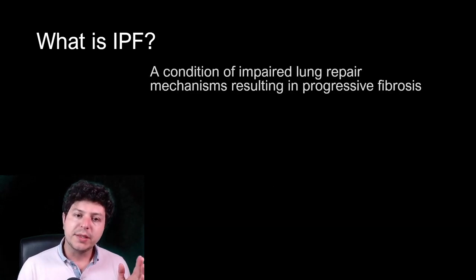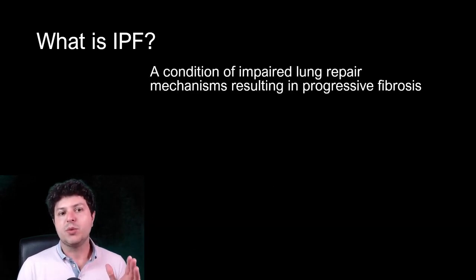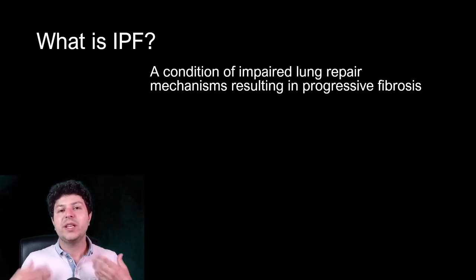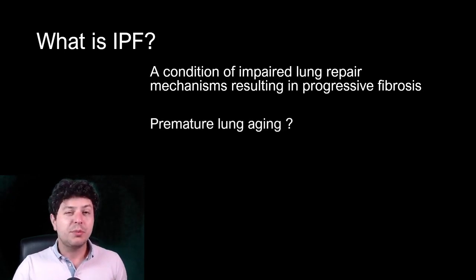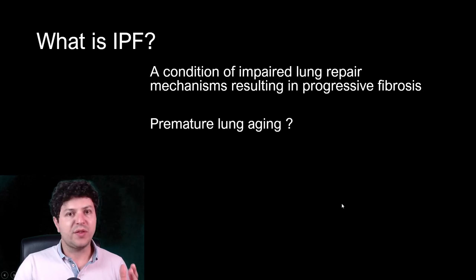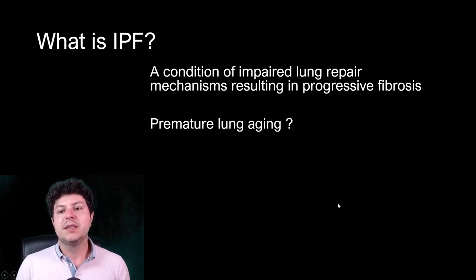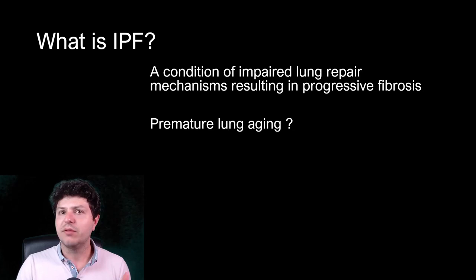So basically, if we were to summarize a little bit what IPF is, this is a bit of a mouthful, it's a condition of impaired lung repair mechanisms. What happens is the lung may be aging prematurely, and this is probably rooted in genetics quite a lot, and I think that's fascinating if you think about it. Many IPF patients have had quite a lot of lung exposures. You may not have an environmental exposure per se that causes the disease, but they may have worked in environments with lots of dust. They may have been builders, etc. They may have smoked a lot.